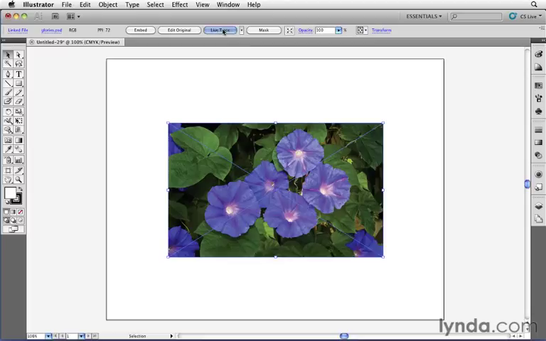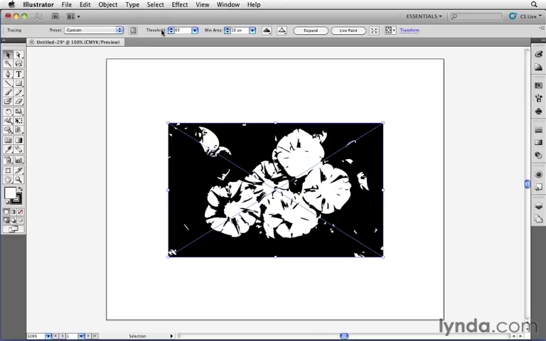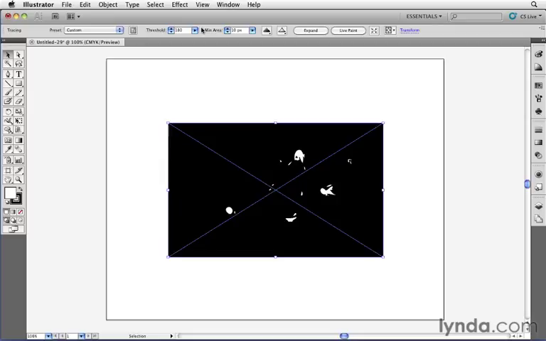I'm going to start by clicking Live Trace, and instantly Illustrator turns it to vectors, but like I said, it uses just black and white to do so. Well, I had a lot of different tone and different colors, so how does Illustrator really determine which of those pixels should become black and which should become white? The answer is this threshold setting that appears right here. As I go ahead and decrease the threshold setting, I will see more and more parts of my image start to turn white. As I increase the threshold setting, more parts of my image become dark or black. But I'll tell you that for the kind of image we're dealing with right now, I'm not really going to get great results using a black and white trace.